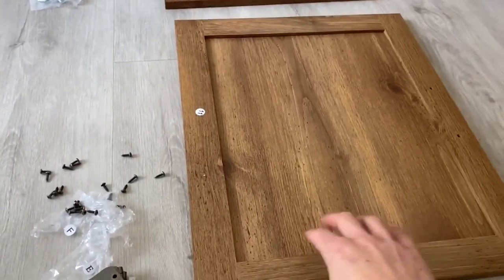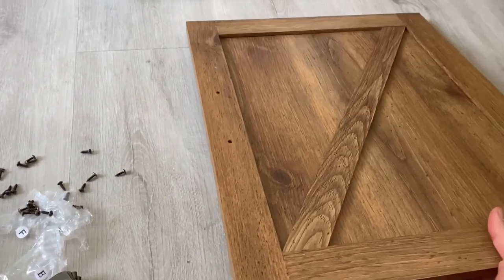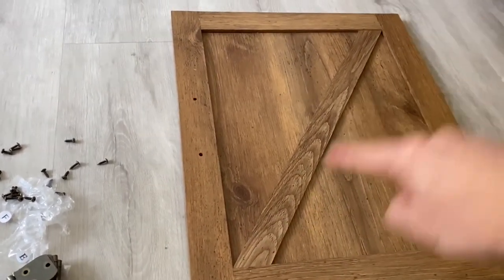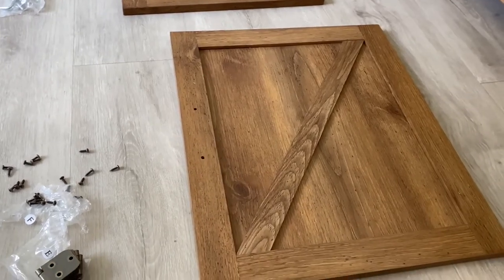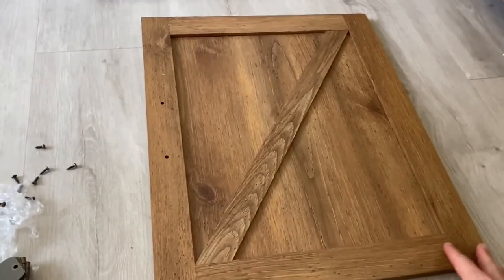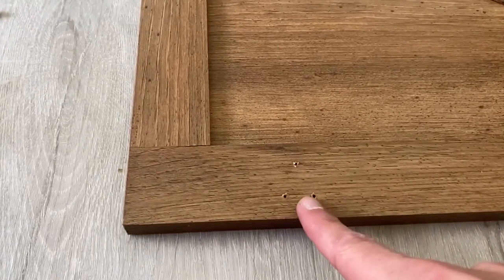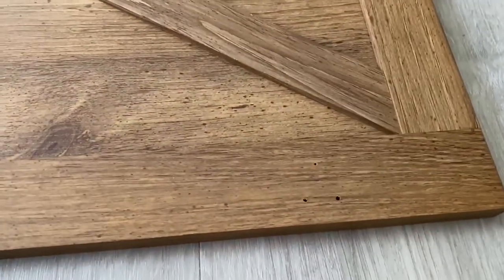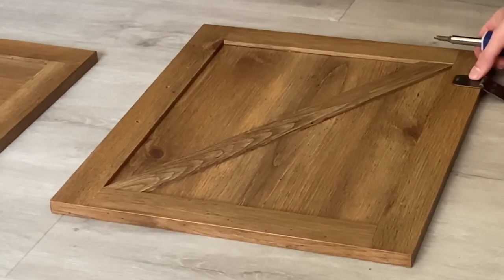Okay, we'll start with part number 11 here. We're going to turn it to where you have the diagonal barn door piece there. You've got holes for the handle on that side. We're going to work here on this side with these small holes. We got three small holes there, three more there. All right, so you want to open the hinge up before you put the screws in.